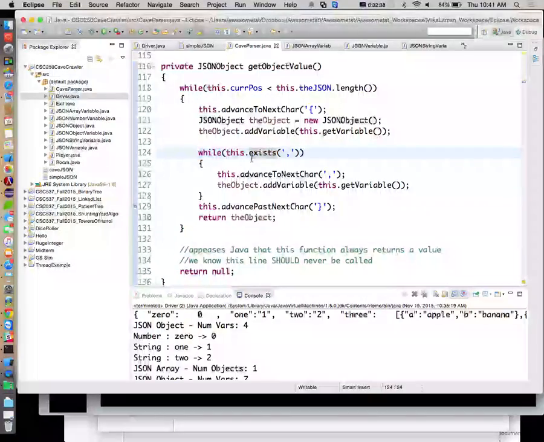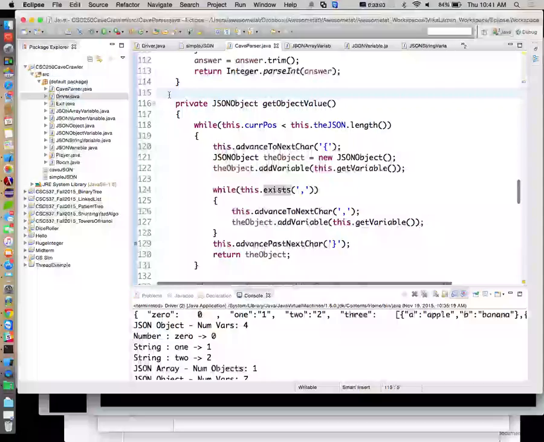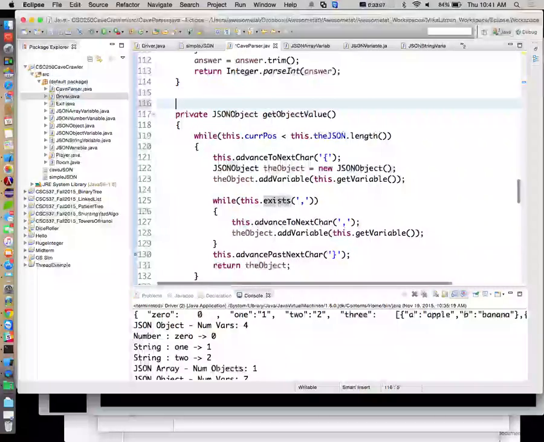So this is no longer going to cut it. We now need to ask, does a comma come before a closing curly brace? So while that exists, well, we'll just write it generically, I guess.